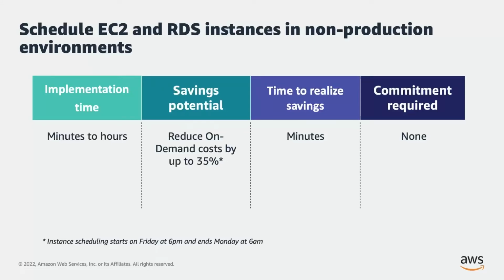Actually, if the nature of your business allows, you could even explore scheduling instances to also be off during evenings on weekdays, where you could double your savings, this time up to 70% compared to on-demand pricing all week long. These savings can be realized in minutes, and there's no commitment required either.